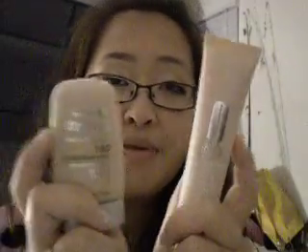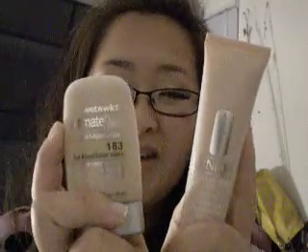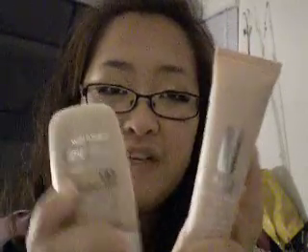The first tip to kick off the Tuesday Tips series is going to be about tinted moisturizers. Tinted moisturizers are a fantastic thing to wear in the spring and summertime because they're not quite as thick as a typical foundation, which is nice when it's getting a little bit warmer. They still provide moisture and most have an SPF — both of these that I have here, this Clinique one and this Wet n Wild one, both have an SPF of 15.